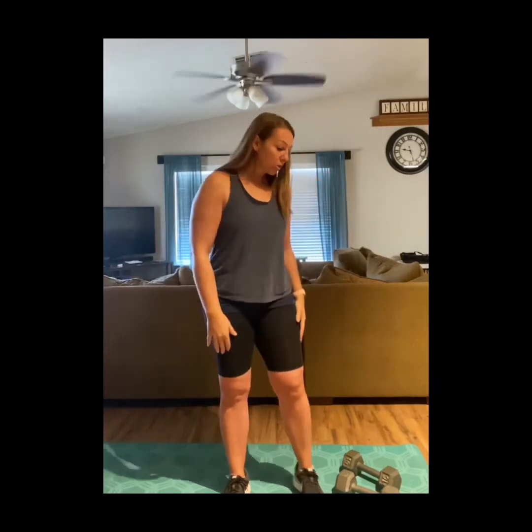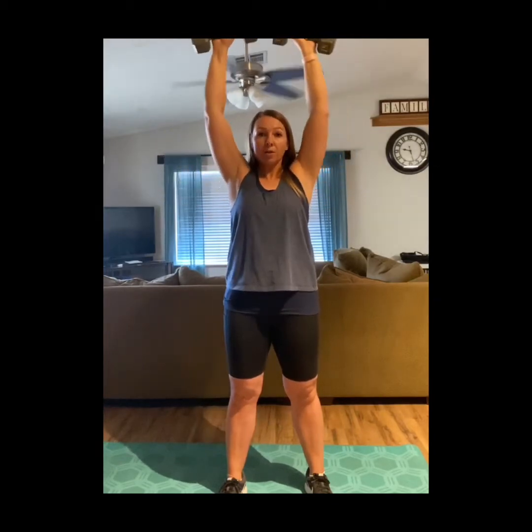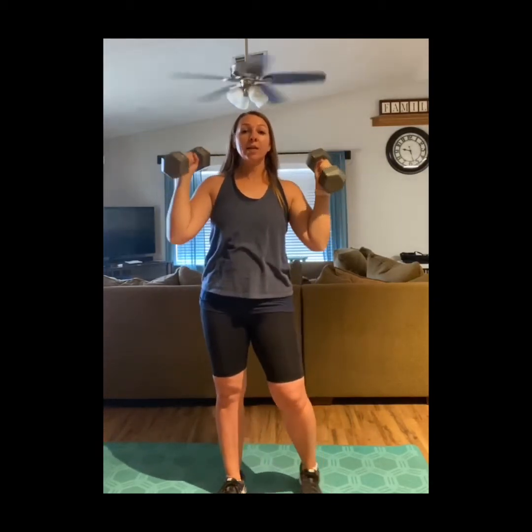Always make sure you do a good warm up — a brisk walk, arm circles forward and backward, walking in place, jumping jacks, air squats. Just get your body nice and warm before you start weight training so you don't get any injuries. After your workout, do really good stretching of each of those muscle groups. Let's get started. I'm going to start with shoulders — a good rep range is about 10, but it depends on how much weight you're using. This is a circuit workout, so after each exercise you go straight into the next thing, and after all the exercises then you can rest.